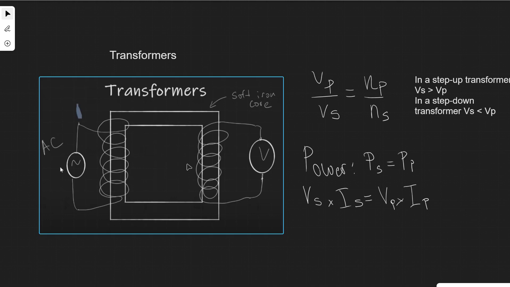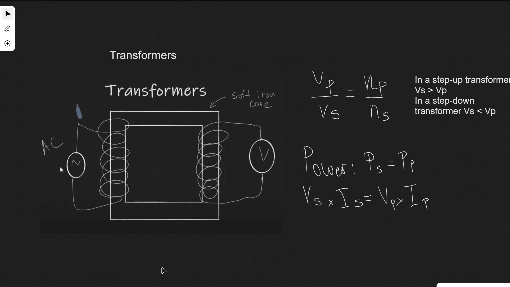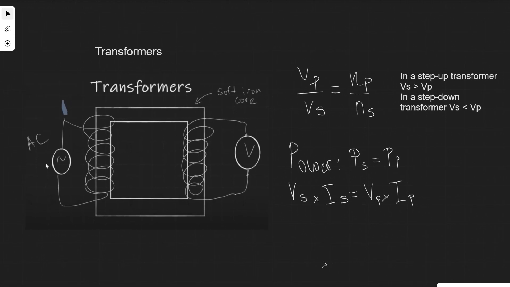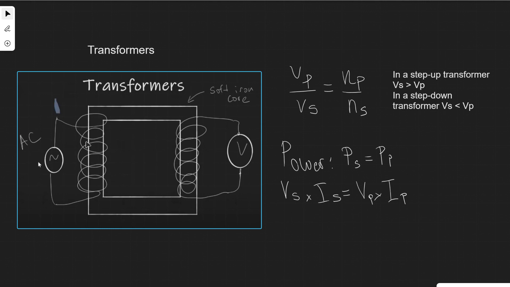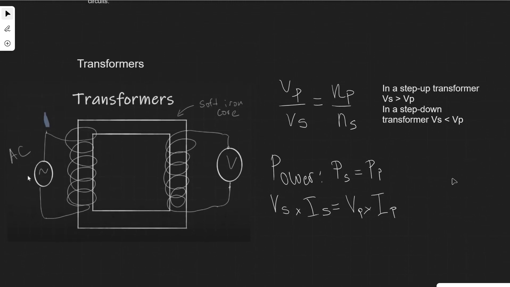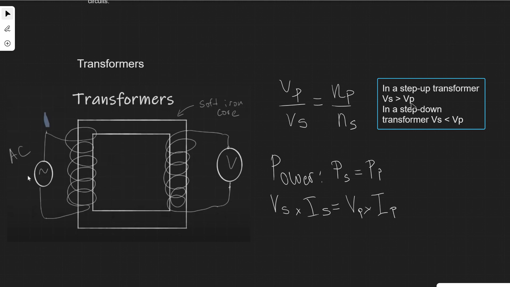Transformers can alter potential difference (voltage) and consist of a primary coil and a secondary coil. A soft iron core is used to increase the magnetic properties of the material, and AC current is required for a transformer. The input voltage can be altered depending on the number of loops. The governing formula is: primary voltage divided by secondary voltage (Vp/Vs) equals the number of turns in the primary coil divided by the number of turns in the secondary coil (Np/Ns). If the secondary voltage is higher than the primary voltage, it's a step-up transformer; if Vs is smaller than Vp, it's a step-down transformer.